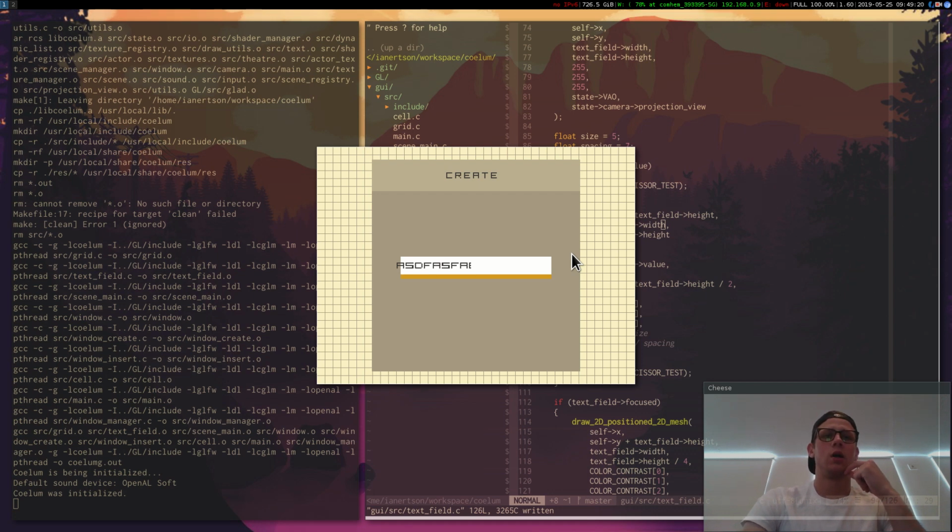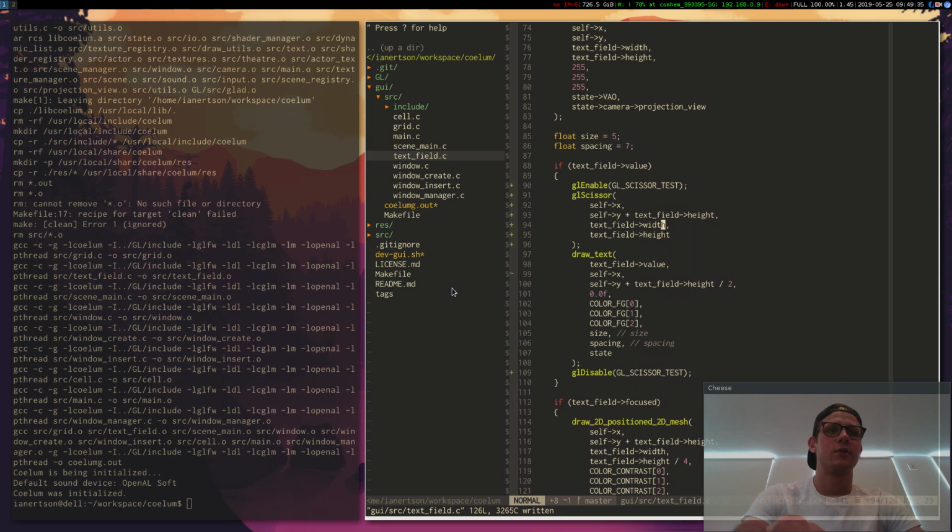Oh, okay. So it's because it's drawing from the center of the character, so I guess what you would want to do is plus size divided by 2.